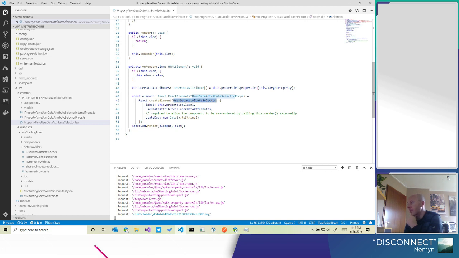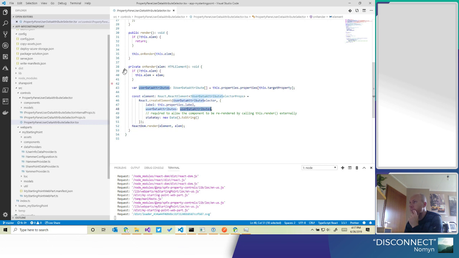Creates the user data attribute selector, feeds in the user attributes, and gets those from the properties, targets, property.